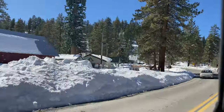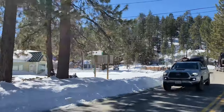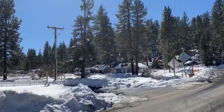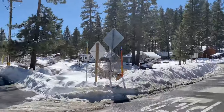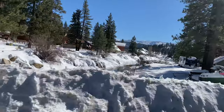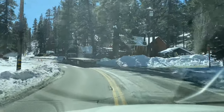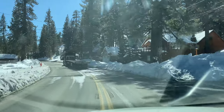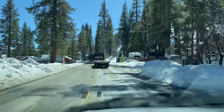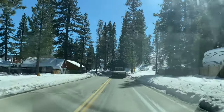And the tributary is just coming right up here. Tributary right here. And it's definitely flowing, but it doesn't sound like much of a flow at all. But tomorrow's going to be warmer, so it might be a really good day to catch the waterfall doing a little bit of what it does.